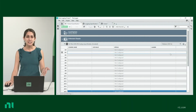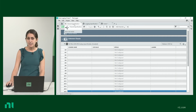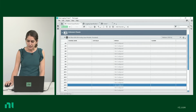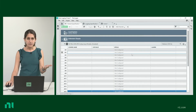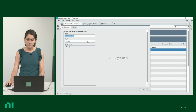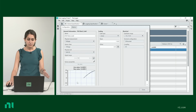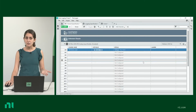So let's take a quick look at how we can interactively take measurements with FlexLogger. Okay, so now I have FlexLogger open on my screen, and I have a simulated nanovolt meter, so I'm not actually connected to it. But on the channel specification tab, you can see all of the channels that you can configure. So let's start by configuring one of them. For the analog input 0 channel, all you do is double click from the drop-down menu. I'm going to select a basic voltage configuration. And here we're already seeing the measurements, the input on this tiny little screen. And done. We have an analog input channel configured.